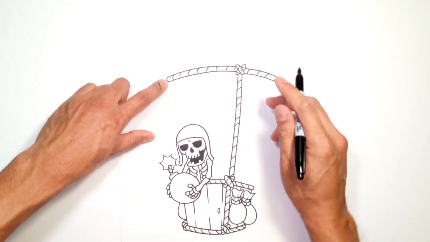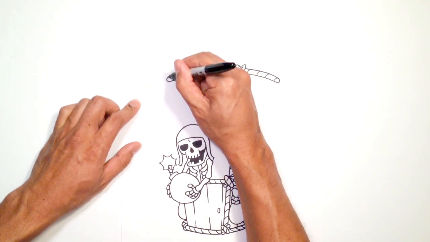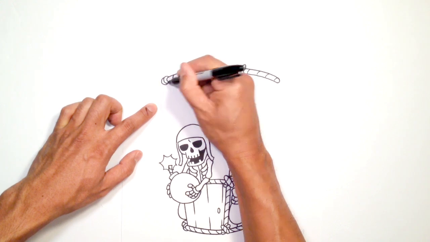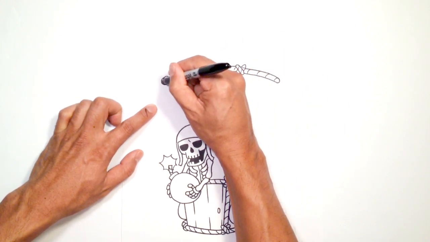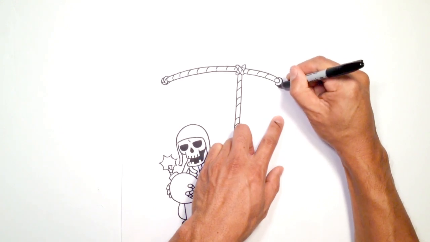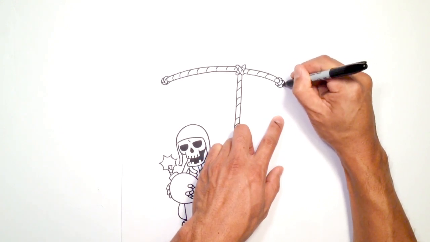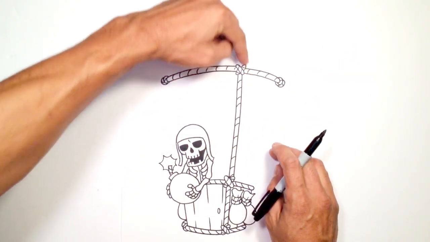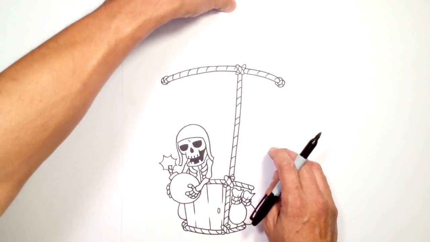So, and if you want, you could draw those same little knots that I drew here because they look kind of cool. So I'm just going to draw like a C shape on one side and then double it up on the other. Draw a couple of rope lines on this side. I'll do the same thing, so curving around.